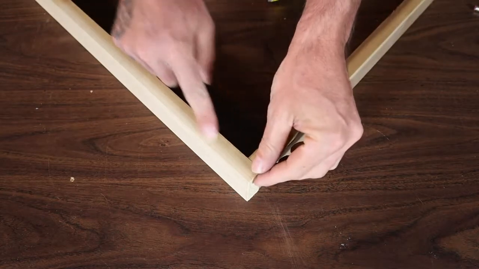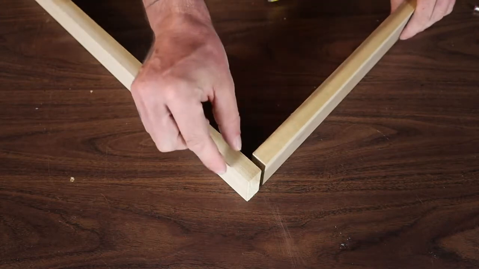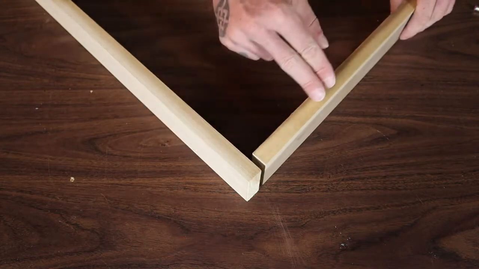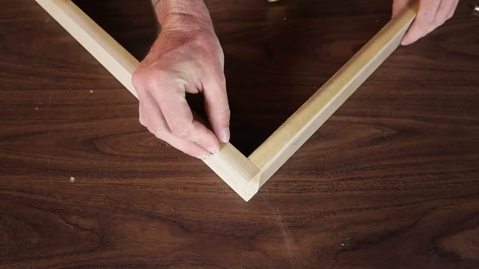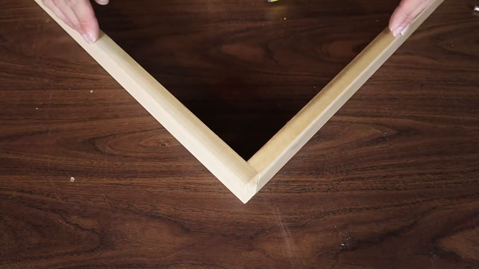The uprights are going to be 16 inches. Well, this side is going to be 16. This side is going to be 15 and a quarter, and that's going to make up for the thickness of this triangle as it comes to meet it. My material is three quarters of an inch thick, so if I make this side 15 and a quarter, they're going to come down the same amount.